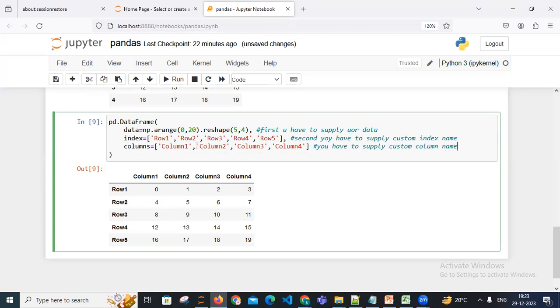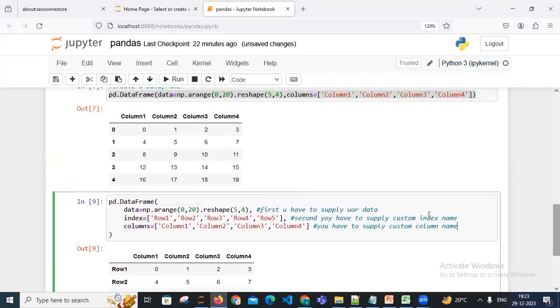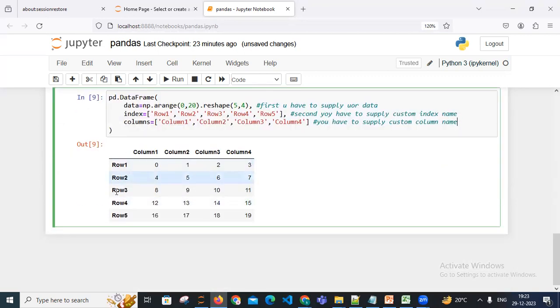Okay. And you can see instead of 0, 1, 2, 3, 4, I got row 1, row 2, row 3, row 4, row 5. Okay, so you can always replace these things.